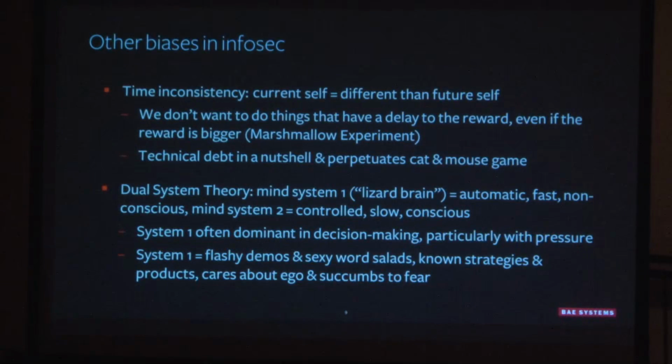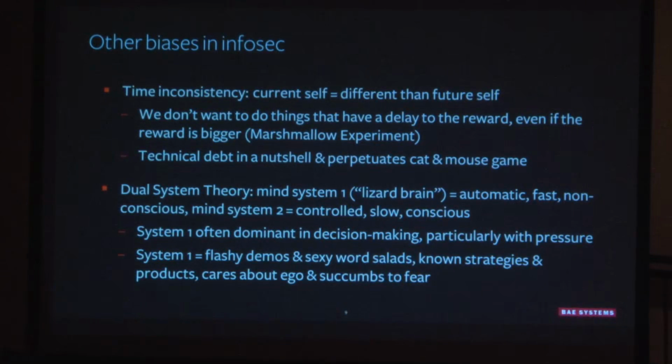It's like, well, we need to get this done. Even if long-term it'd be worth the investment, people tend to prioritize the short term. Also, the cat and mouse game means you're more focused on block and tackling, being reactive, firefighting, all that, rather than making investments in resiliency in the future.